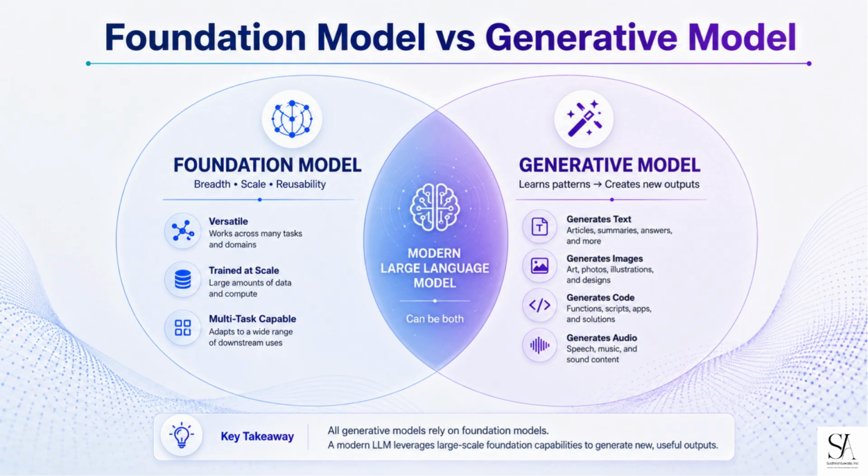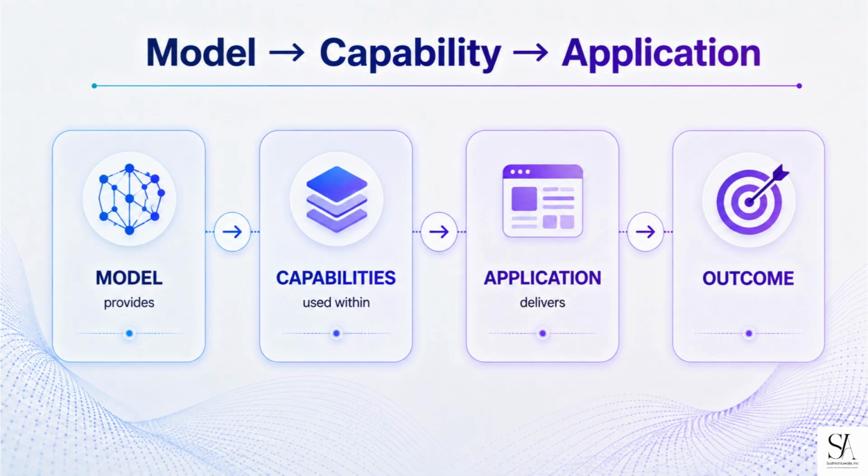And this brings us to the third layer, the generative AI application. The application is the user-facing or organizational system designed around one or more model capabilities. An application ordinarily contains much more than the model itself. It may combine the model with a user interface, prompts and instructions, organizational data, retrieval systems, security and access controls, guardrails, testing and evaluation, and human oversight.